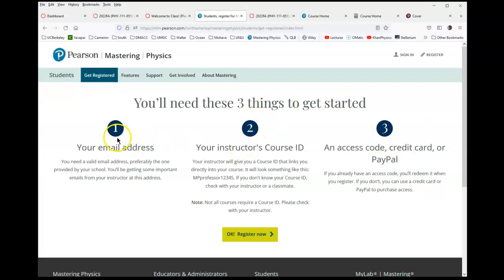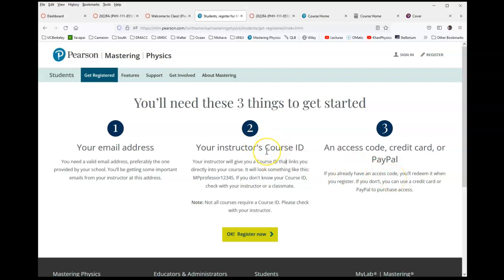And once you click, you need to supply 3 things here. You want the email address, okay? And make sure, please use the Mojave email address. Don't use your personal email like Gmail or Yahoo. Please use only your Mojave email address. Very important. And then you need the course ID, okay? I'm going to show it to you in just a second. And then you need your credit card to pay for it. I think it's around $190 total, for the book and the homework management system.